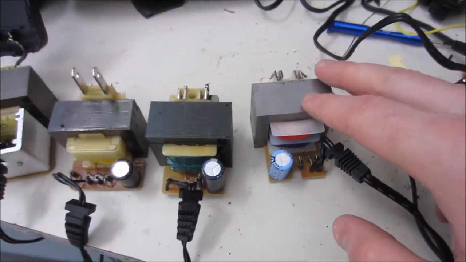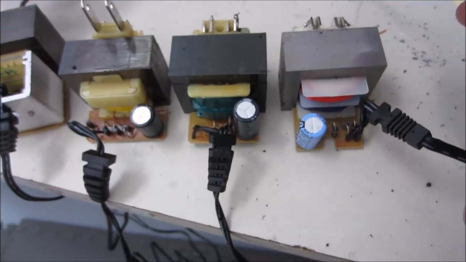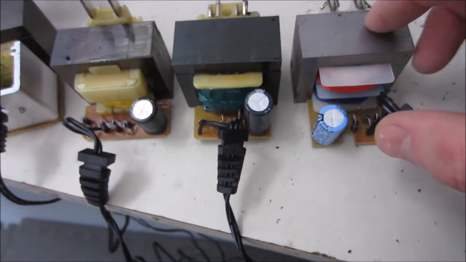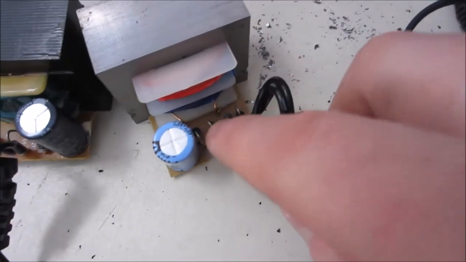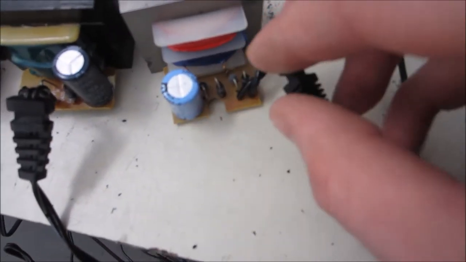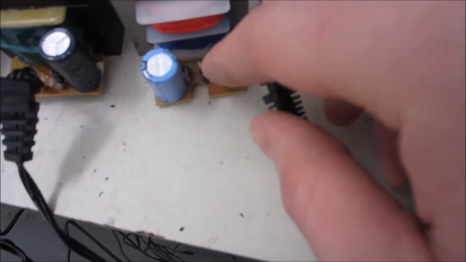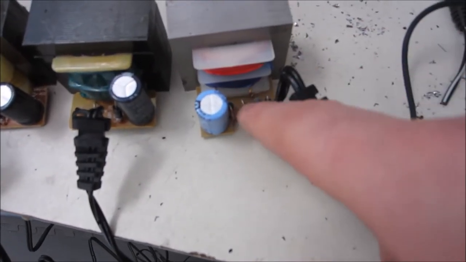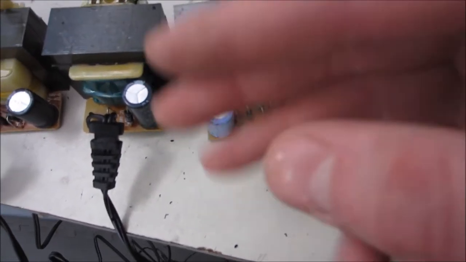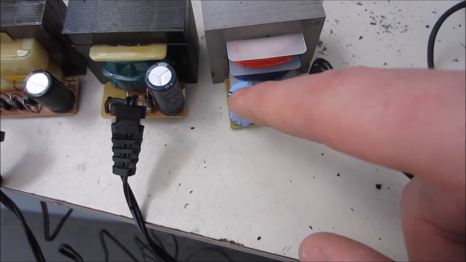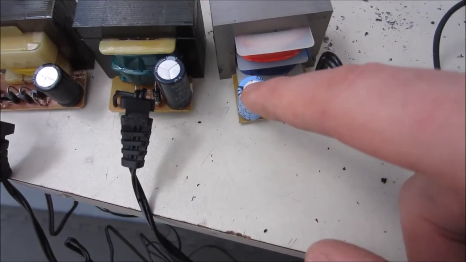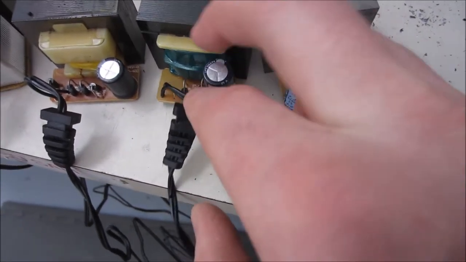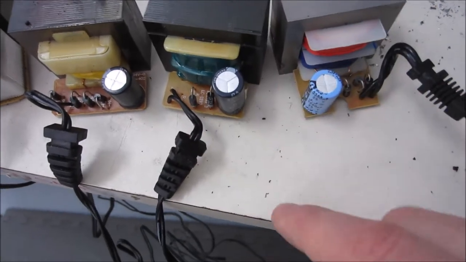It's interesting to see the different designs of these. None of these are identical. They're all very similar. Right here we have four rectifier diodes and electrolytic capacitor. So what happens is you break up the waveform and that leaves just peaks as it alternates. With these rectifier diodes it breaks it down to just peaks and then this electrolytic capacitor smooths out those peaks and you can see it's the same fundamental design with all of these.